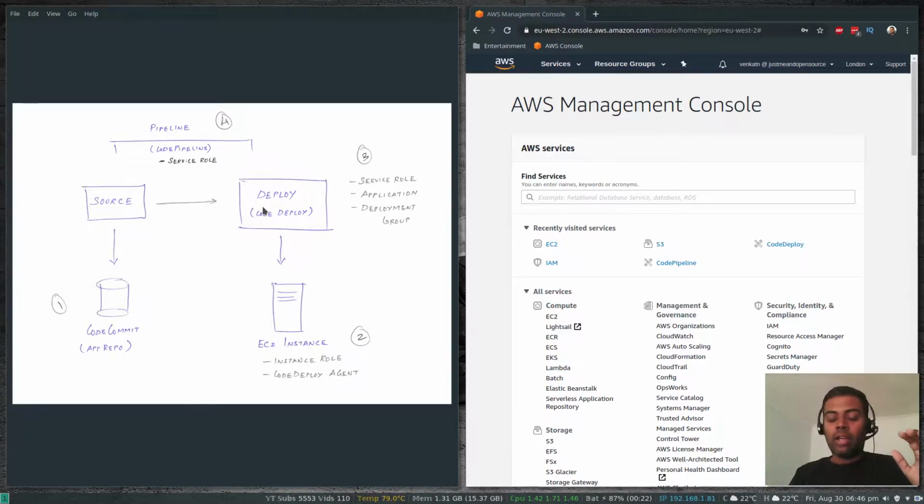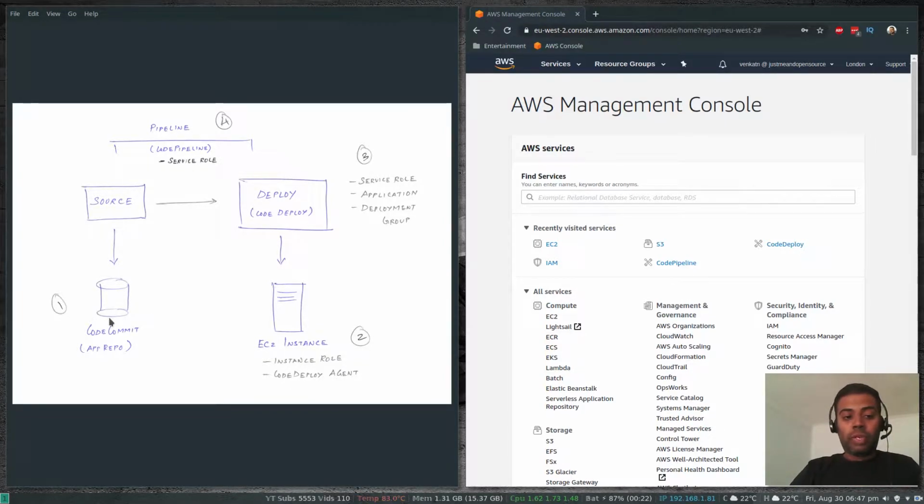So the workflow for this demo would be like we are going to first create a CodeCommit repository, AWS CodeCommit repository. I've done a video on that. So the previous video, I believe, was the one about CodeCommit. So if you want to know more about CodeCommit and how to create your first CodeCommit repository and how to use SSH keys to check out and push your changes back to CodeCommit, please follow my previous video.